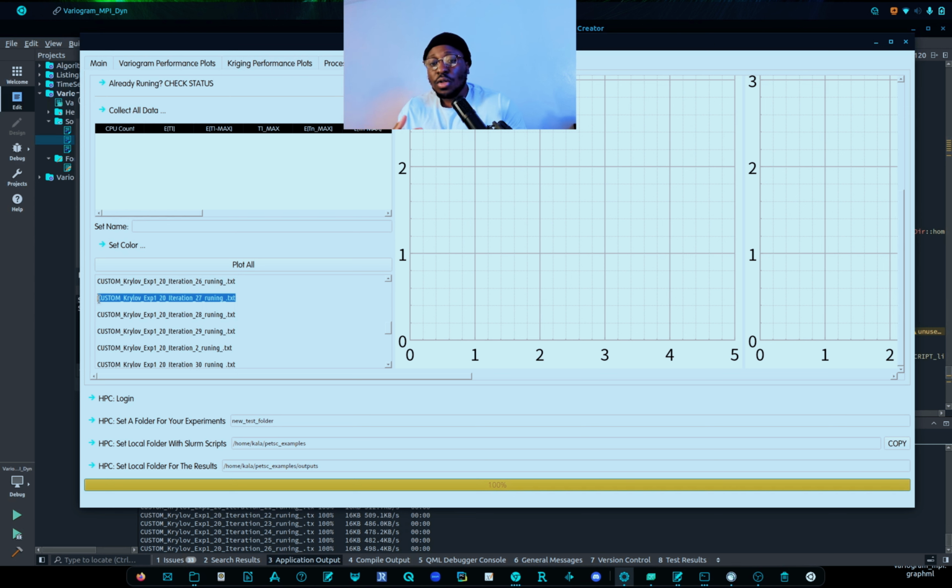Every time you're done creating them, I want to remove them in my HPC session. So what I will do now, and I will show you how I do it, is when we are done running and we know it's done, we can collect all the information that we need, because we know we are done, right? But because we know we're done, we can also remove them from the HPC session.